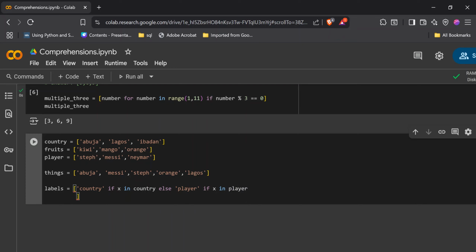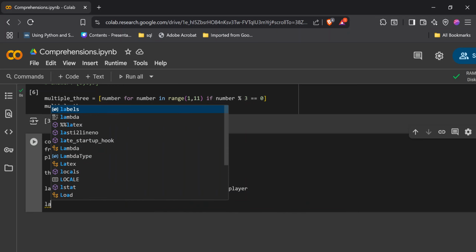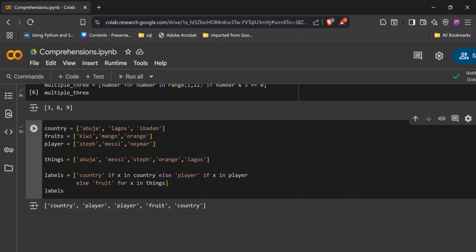Then we can go to the next line and say, sorry, else, what's the last one? Fruits. Say fruit for X in things. Now you're going to see, if we run this now and print out labels, this is not like the best example, but that's what I could come up with right now.